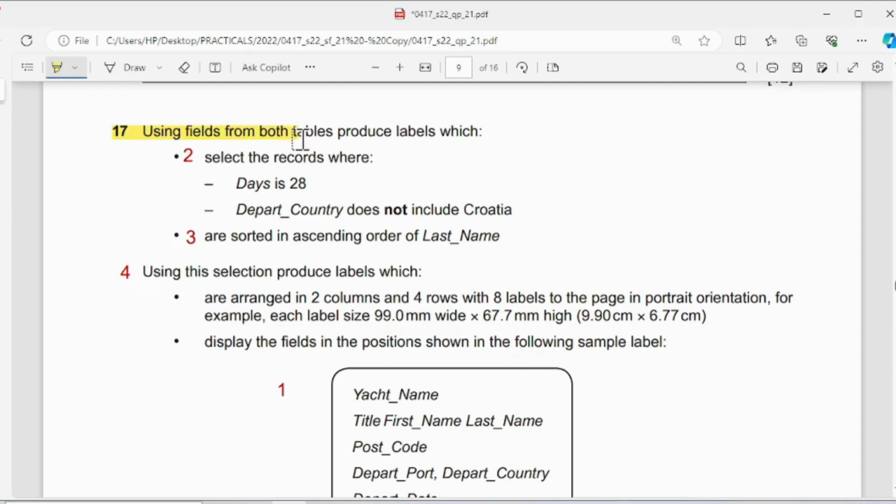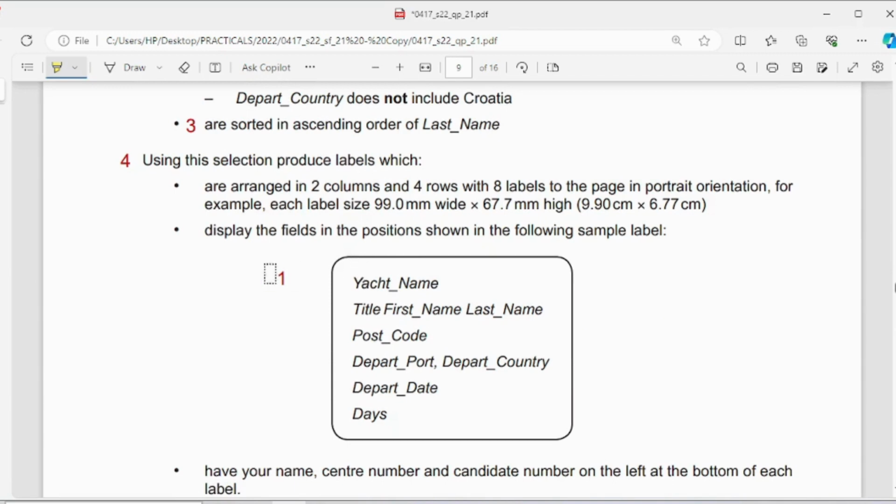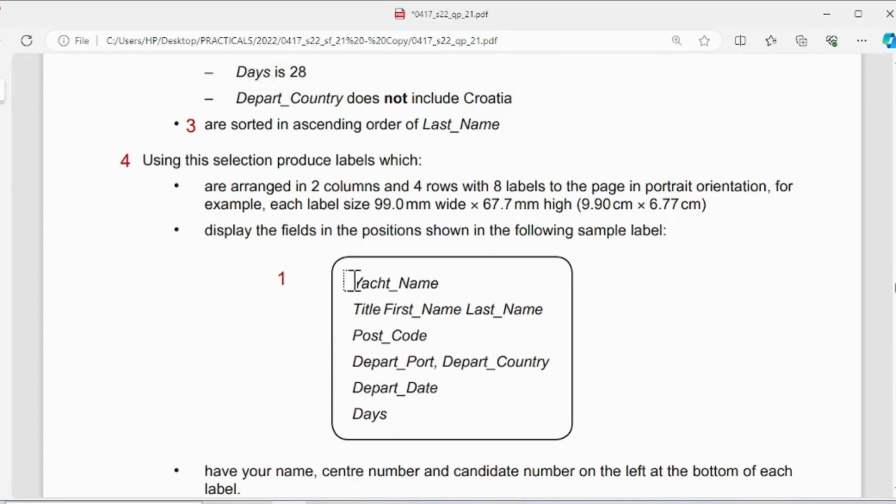Using fields from both tables, produce labels which meet some criteria, and these are the steps for creating the label. But first of all, we need the list of the fields to be used in the label, right? And as usual, we have to go for creating what? The query.